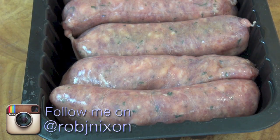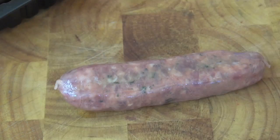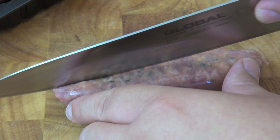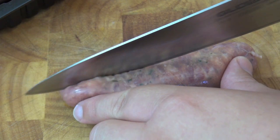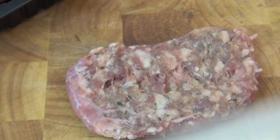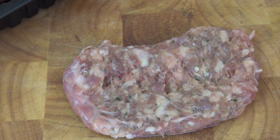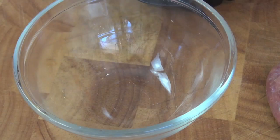First of all, we're going to start on our sausages. Go out and get some good sausages — these have been flavoured up with some parsley and garlic, so they've already got some nice flavours in there. Grab some beef sausages if you want to, pork, chicken — that part is completely up to you. Grab your sausage and cut it in half, but don't cut all the way to the bottom. Just open it up and flatten the side out with your knife until it almost resembles a rectangular-style burger patty.